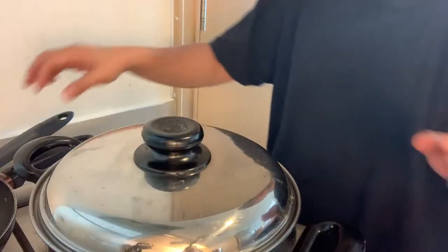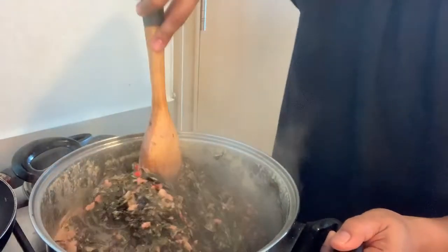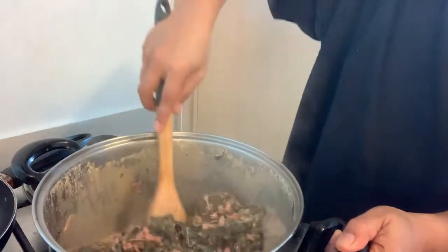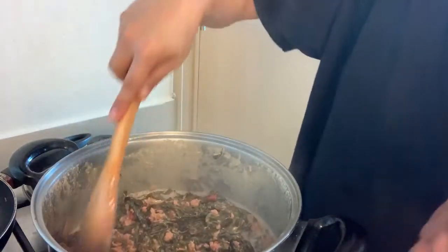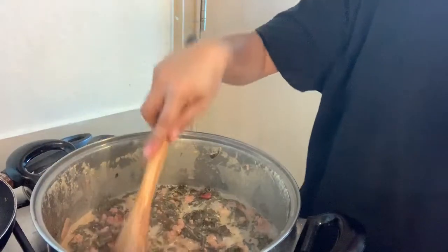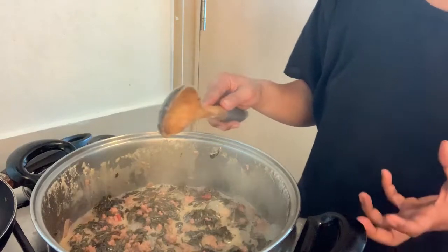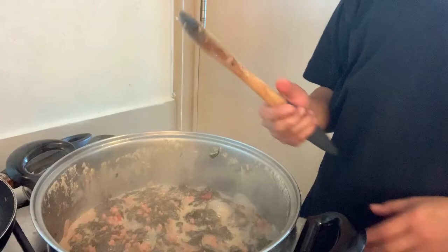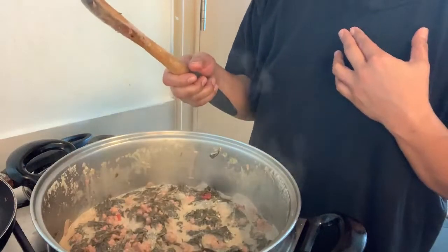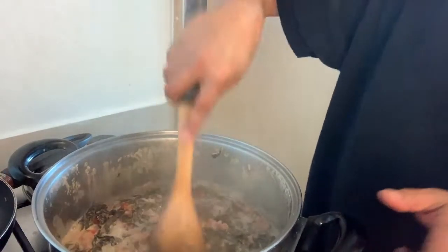Okay. So as I said, from time to time we have to check what's going on inside there, to avoid burning your taro leaves. So as you can see, it's shrinking because it's absorbing the coconut milk now, and it's not done yet because we want to achieve, you know, for me, I like my laing dry. So we have different way of cooking laing. Some people, they like it a little bit with sauce, but for me, I like it a little bit dry. So talagang I cook it longer. I really cook it longer.